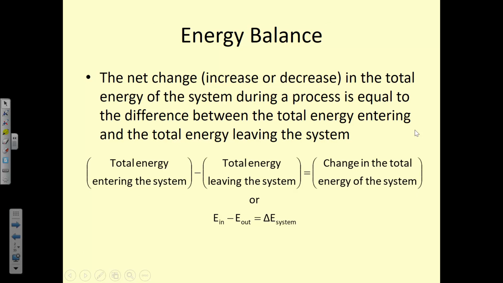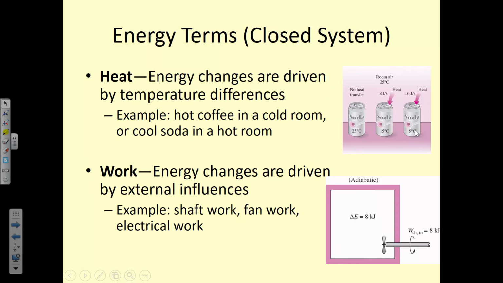So just to review, the energy balance is the net change of energy in the system, and it's equal to whatever's coming into the system minus whatever is leaving the system. This is in its most general form. We're not concerned with closed or open systems. We're not looking at it in the rate form. This is just the most basic general form of the energy equation, and we'll apply it to several different scenarios to see how it changes depending on the application.